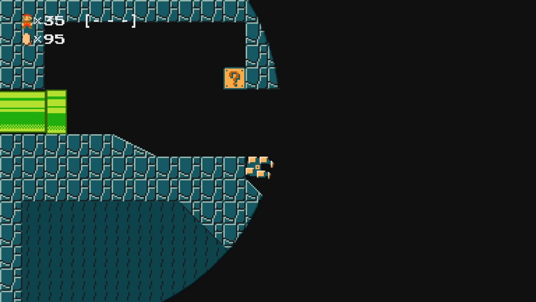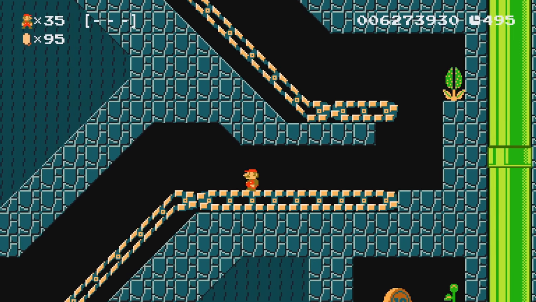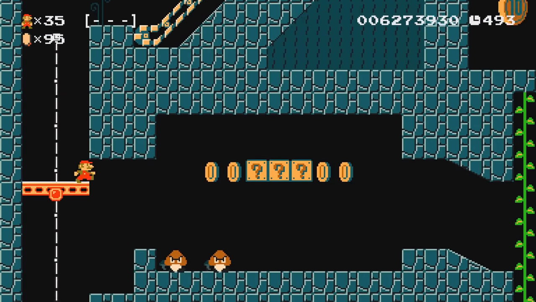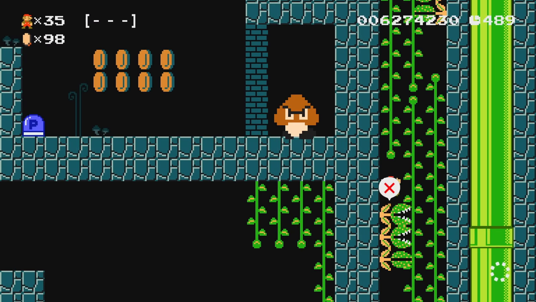Don't jump all the way to the right because there are piranha plants there. That's what is over there. Remember that, guys. Remember that, okay? Don't go all the way to the right. Go like that. Good. And there are piranha plants on the left, too.